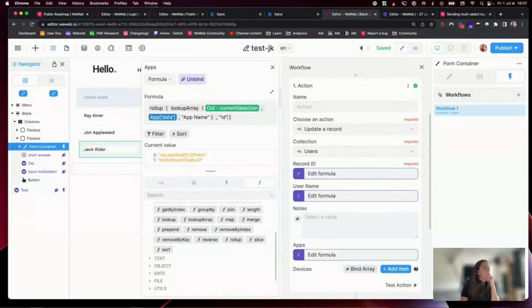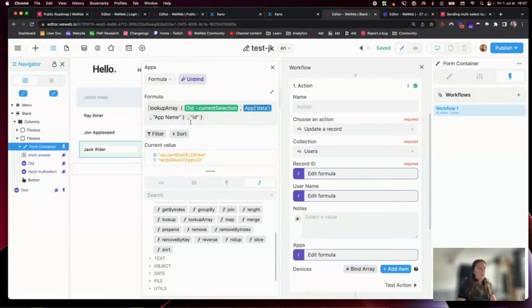So what I did is first I looked for the names of the apps in the app collection, and because the key was app name, that's why I chose that.